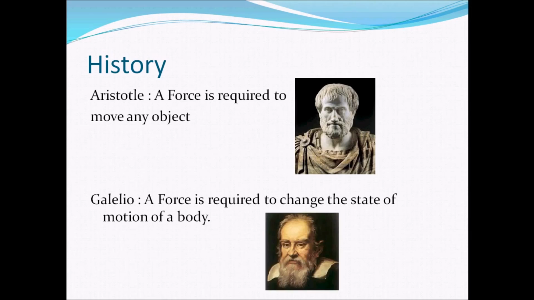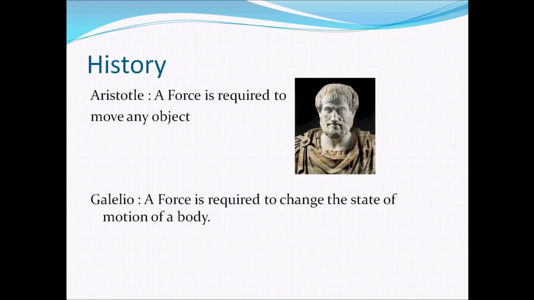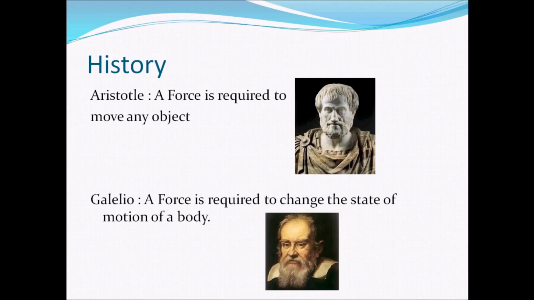So if a body is moving with a speed of 0 meters per second, that is, it is at rest, then it wants to stay at rest. If a body is moving at a speed of 2 meters per second towards northeast, then it forever wants to move at a speed of 2 meters per second towards northeast. If a body is moving at 10 meters per second vertically upwards, then it forever wants to keep moving with a speed of 10 meters per second upwards. So an object always wants to conserve its natural state of motion, and if we want to change that state of motion, then we have to apply a force.